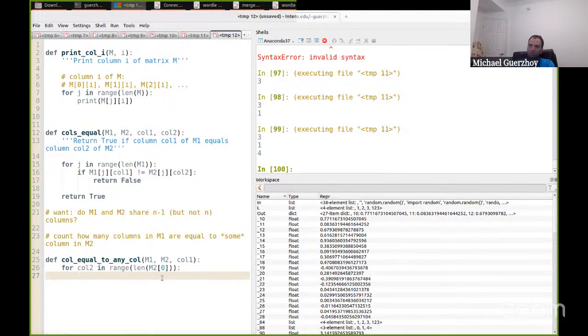If it's equal to column 2, then great, we'll just return true. And if I compared column 1 in M1 to any column in M2 and it didn't work out, I'll return false.